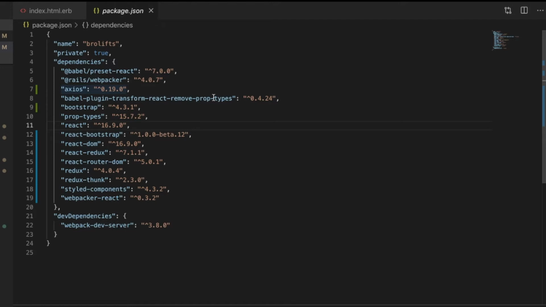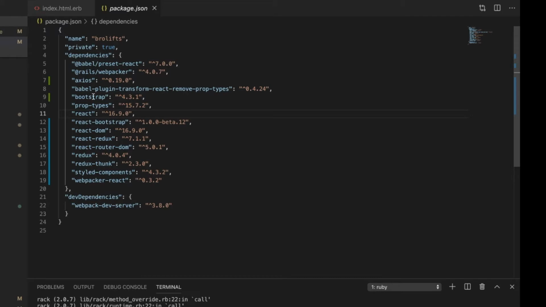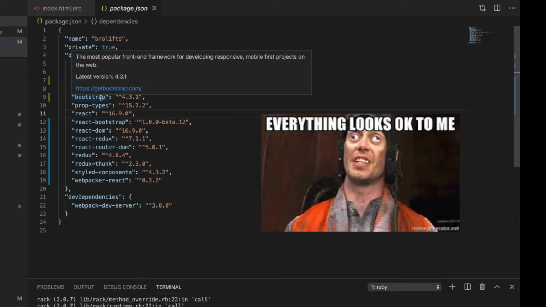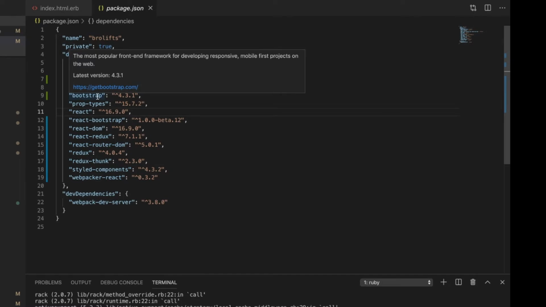This Babel plugin for prop types comes by default with Rails. We got Bootstrap, so we're going to use Bootstrap because we want a super quick, easy way to have some components. And if you're not familiar with Bootstrap, it started off as a UI library that every website used when it first came out, and every website looked the same. And so some companies or some people hate Bootstrap, but we're going to use it because it has a lot of default components such as navigation and buttons and drop downs. It has all of that built in for us, and we don't have to do any styling or any extra building of a whole bunch of React components.